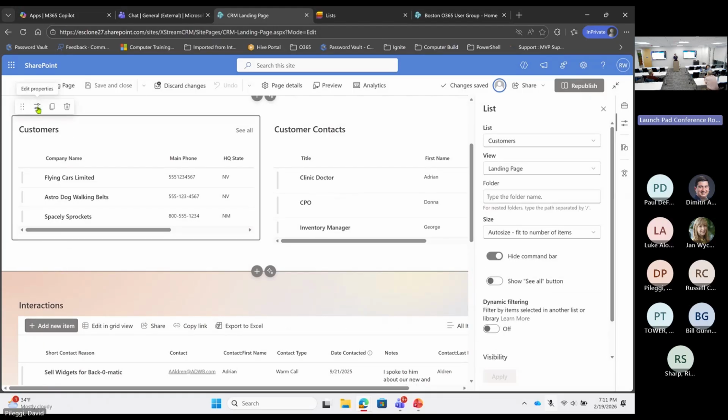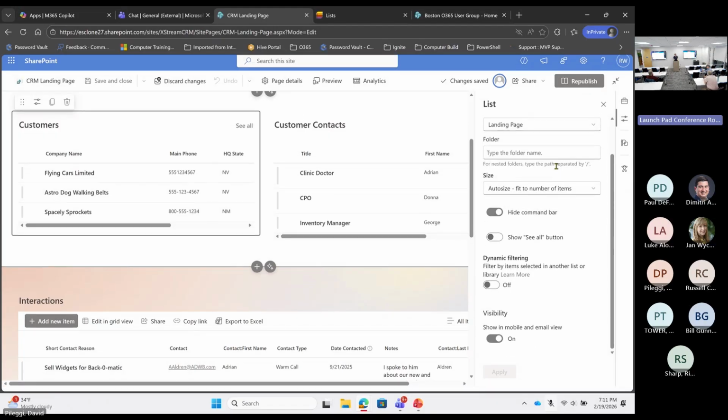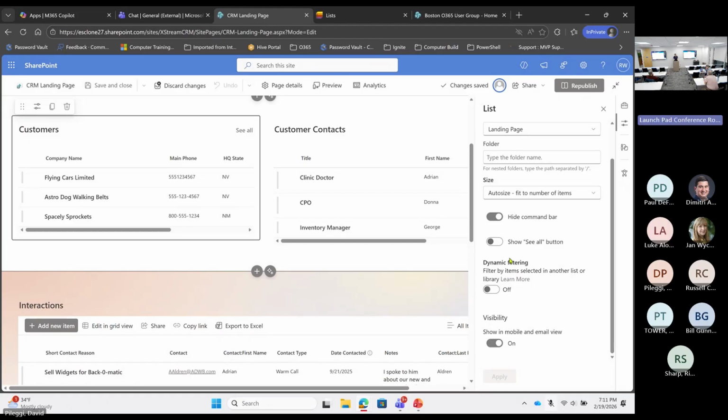It does. So let's go here to the customers, and then you can see the list as the customers. There's no dynamic filtering. Why? Because this one's not getting filtered. This is the one that's going to send the filter elsewhere. The elsewhere is here.